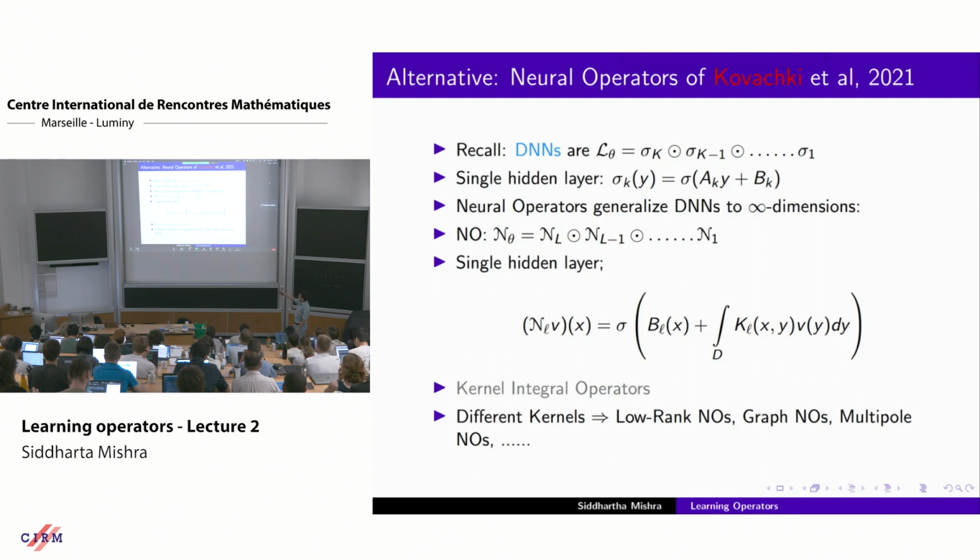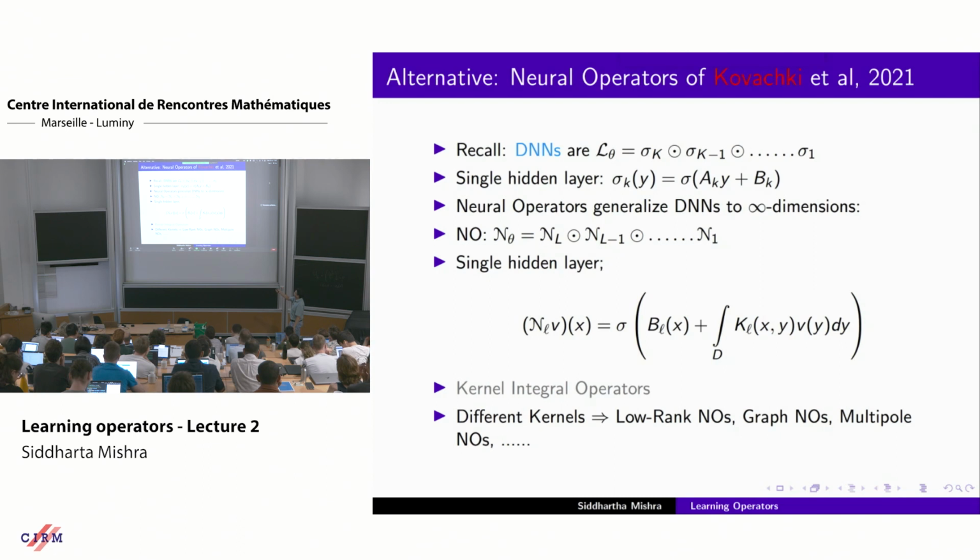I have to keep compositions as before. The compositional structure should be very much there, but then I change my inputs to the network, because I have functions as inputs and functions as outputs. So at a given hidden layer, my input is going to be the function v. So as you can see, v is fed to the N-L hidden layer, and then something happens. So instead of having a vector, it is very natural that I have a function, right? I am taking a function as the input, so my bias will also be a function. So this is a straightforward generalization of that.